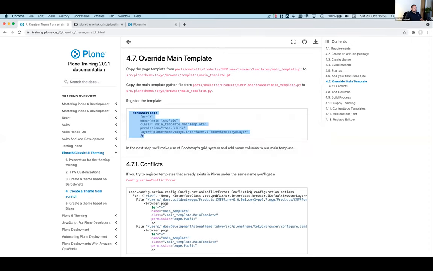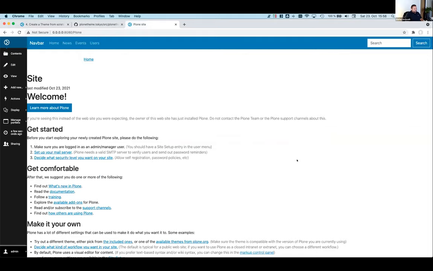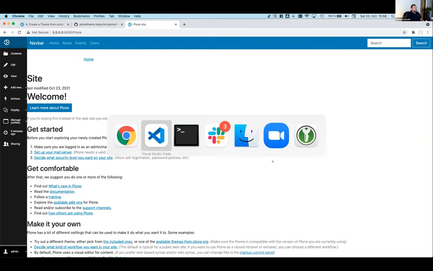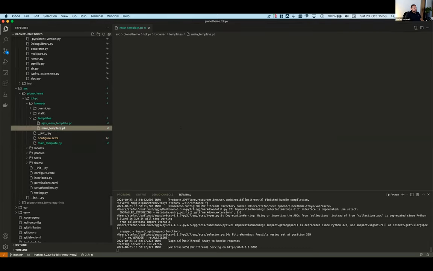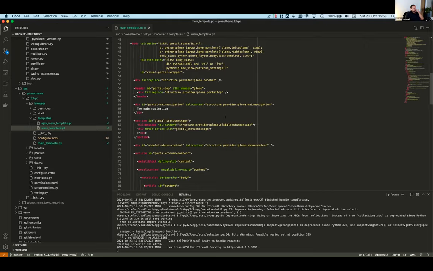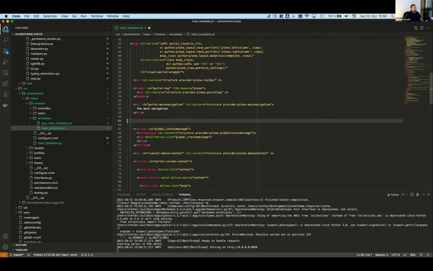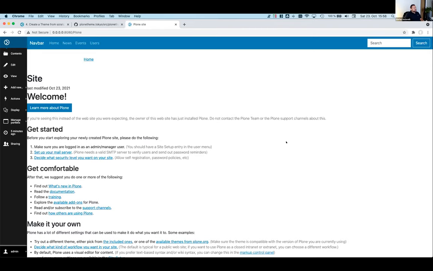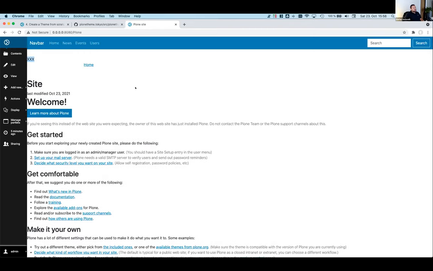So at this point, I go to the start page, I reload, and I see nothing changed, as expected. I'm not sure if it works or if it doesn't work. The only thing I can do is just add some characters. It's HTML, so we don't break anything. If I add something here and if I reload, you will directly see the result in the template. So this means the template registration we have in our package now just works as expected.